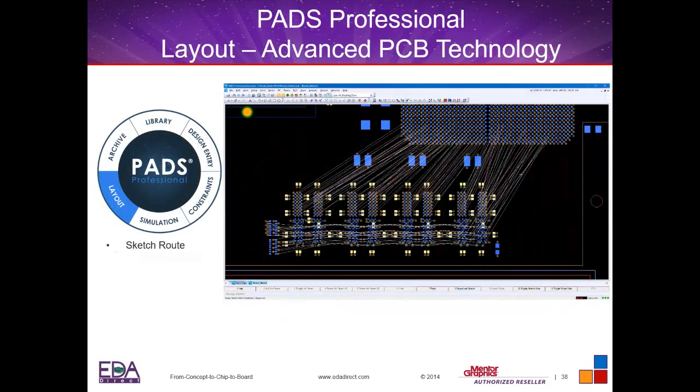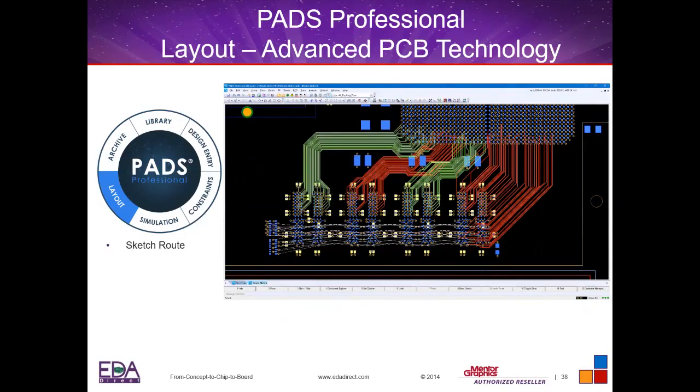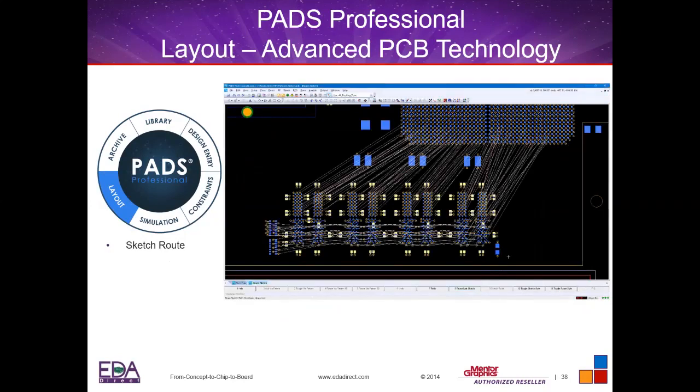And then sketch routing. Here's a DDR section that you can see how quickly it is to route those. All we do is we select those traces that we want to route, specify the layer that we want them to go on, and you can see how quickly and easily that is to route that section of the DDR. I really like the capability of this, the ease of use of it, and you'll find that your routing is going to be very high quality routing. You're going to be very happy with the routes that come out of there.